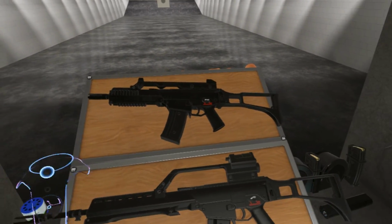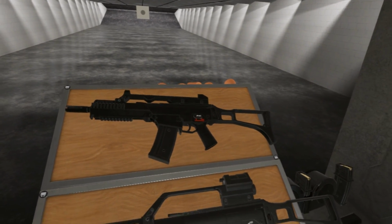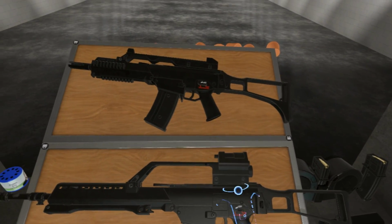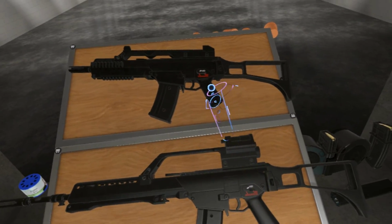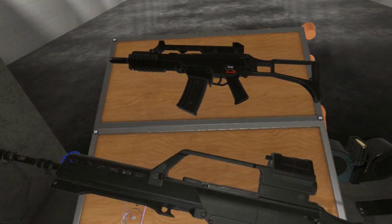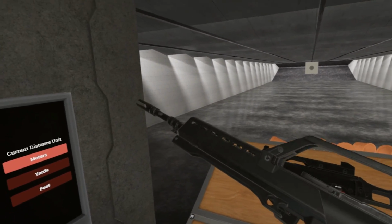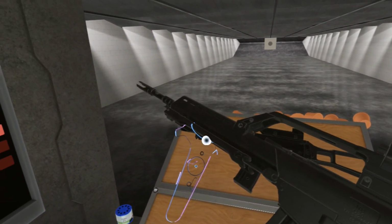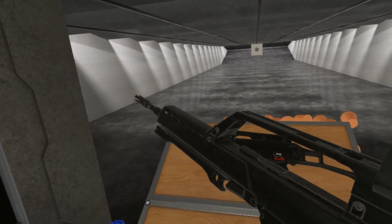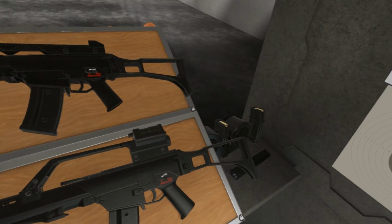So we continued this week's rifle, as quote-unquote voted by you guys. Of course nobody voted, so it was just me. And today the final rifle of the week, or rifles to be more exact, is the G36C and the regular G36. This is made by Heckler & Koch, if that's how you pronounce it. It's a short recoil, if I remember correctly, rifle used by the Bundeswehr, the German army, as well as other armies around the world.